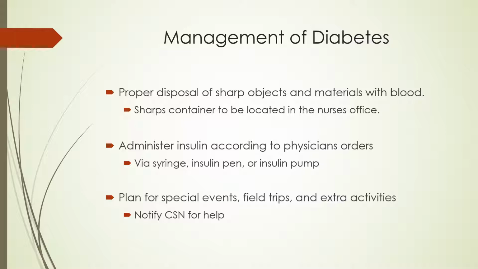We need to administer insulin according to their doctor's orders. This can be from a syringe, via an insulin pen or insulin pump. And then we need to plan for special events. If you have a field trip coming up or an extra activity after school, anything at all, and you have a student with diabetes, please notify your nurse so she can get you extra help or provide you with snacks or emergency first aid. So let her know ahead of time, as soon as you know.